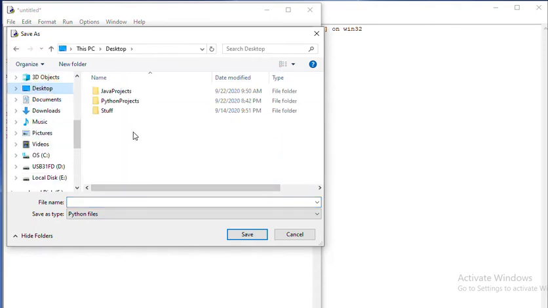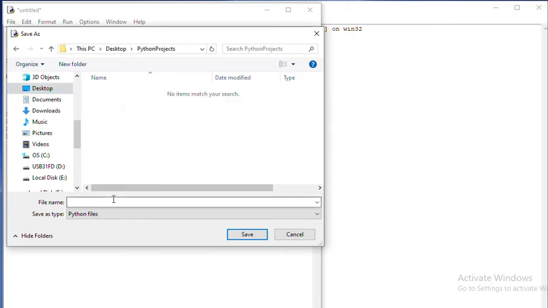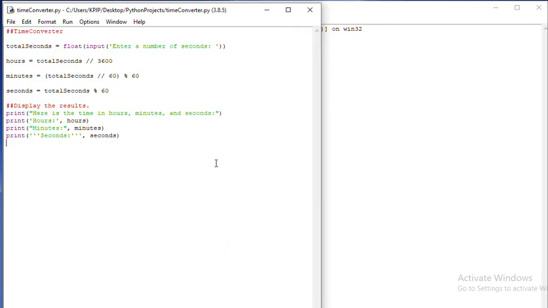Previous to this, I created a Python project folder on the desktop. That's where I'm going to save it. And I will call this time converter. Hit save. Okay, notice the path. There's time converter .py file extension, and there's version 3.8.5. Okay, here's the name.